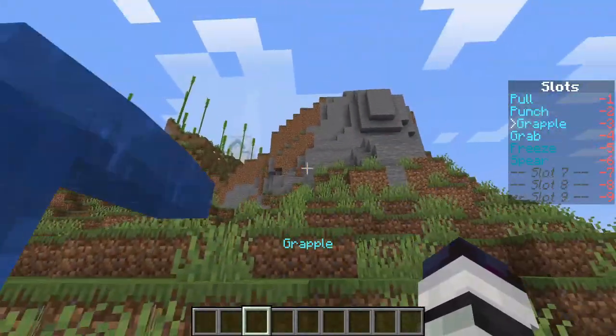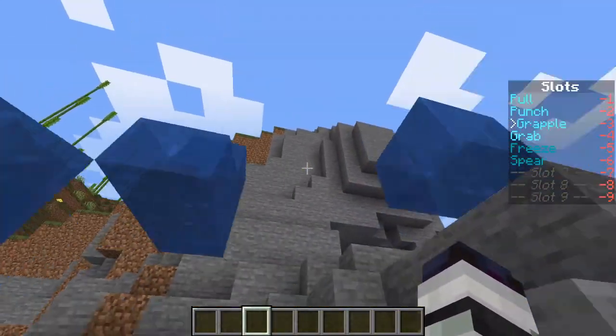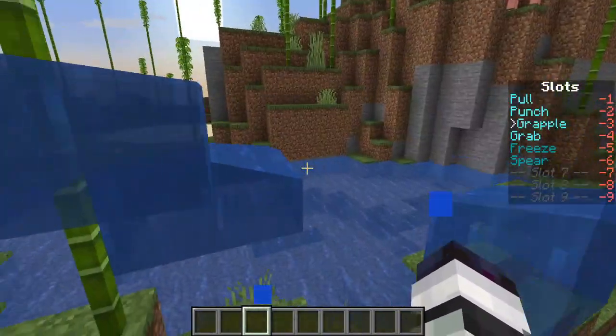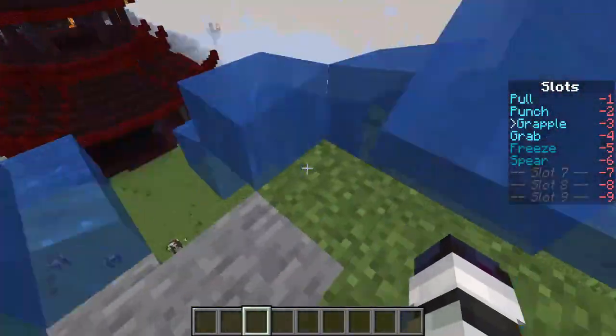Grapple is a mobility tool. Think of your arms as becoming a little bit of a grappling hook. Let's say we want to get up this hill. We're going to aim, punch, oh, and there we go. Grapple along the land, move really quickly. Extremely useful if you need to catch up with somebody running away from you.